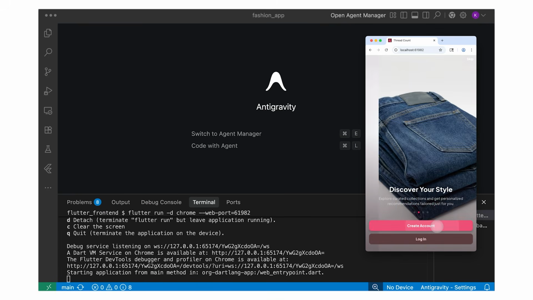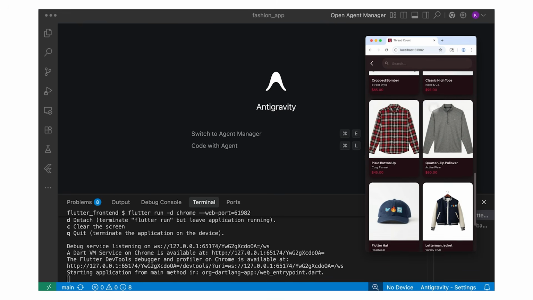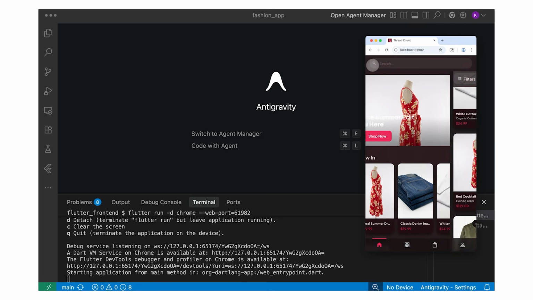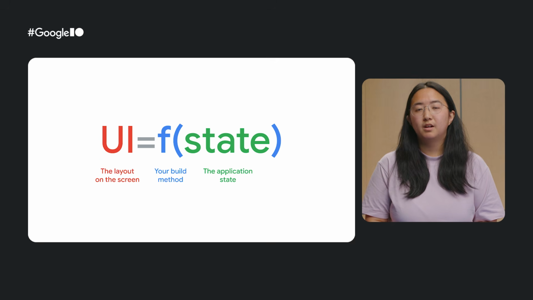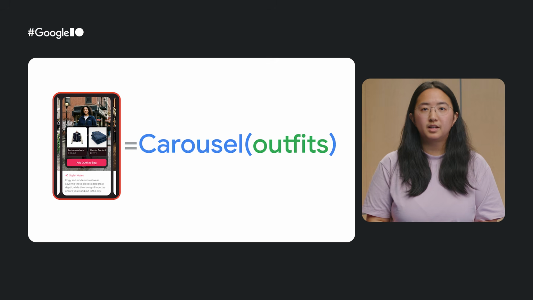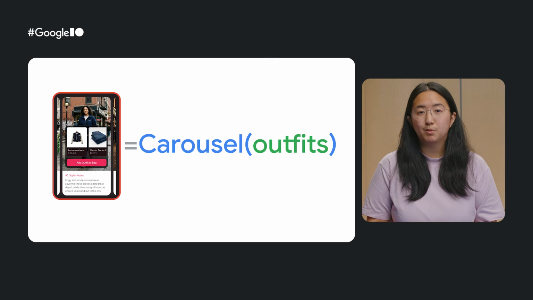Right now, we have just the standard shopping app, but no worries, we'll get our virtual fitting room and styling features built out in no time. Before we write any new UI, let's level set on architecture. Flutter is declarative, meaning the UI is a function of the app state. Instead of imperatively changing the UI, we'll update our state models, and Flutter will automatically know how to rebuild the UI based on those state variables.